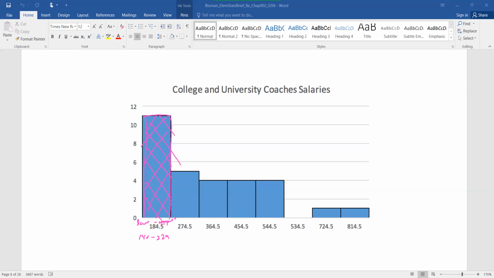When we get to a double histogram later on in the class, you would want to represent the two histograms that you're comparing as two different colors or two different designs. So maybe you have one this way and then the other one's this way, or maybe you have one this way and then the other one has a double, but whatever different design to distinguish between them.